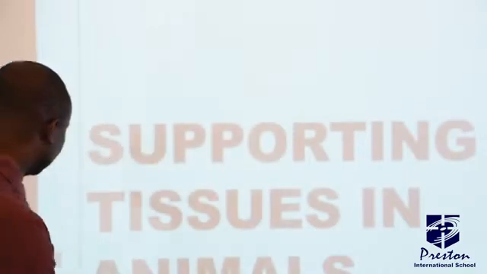We shall quickly look at supporting tissue in animals, as part of our revision. Okay? Skeleton, in short, is a bony framework structure that gives support, shape, and protection to delicate parts of our body system. Now, I want to tell you all organisms in the whole world actually possess supporting tissue. It may not be skeleton as it were, but some of them will have other materials. They are not skeleton. Okay.